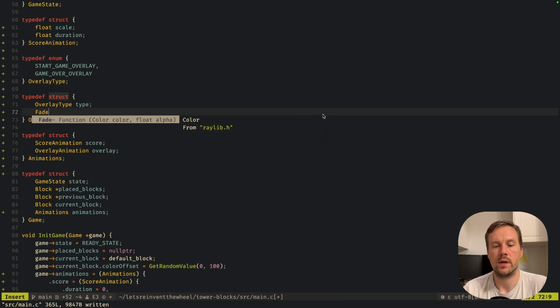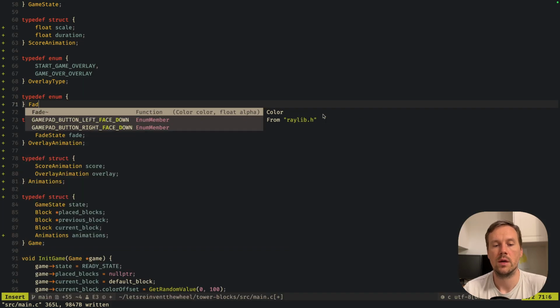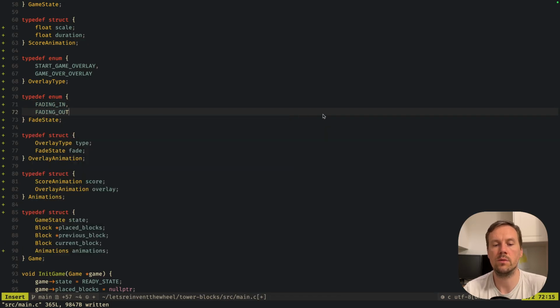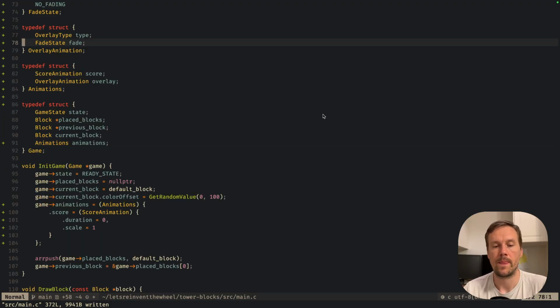Next, let's define some fade state. So as I said, we would like to keep things fading in or fading out, or no fading. So once the label is shown fully, we set the state to no fading, so that it no longer tries to update any animation.